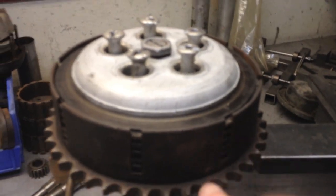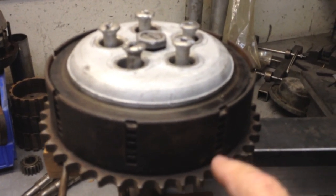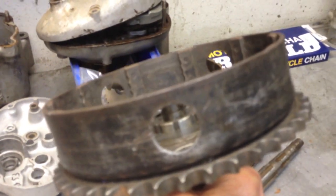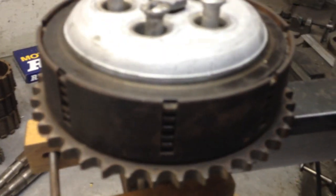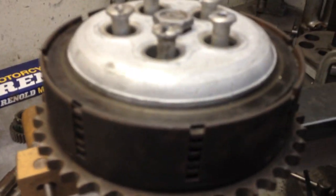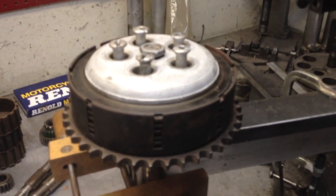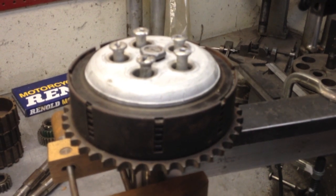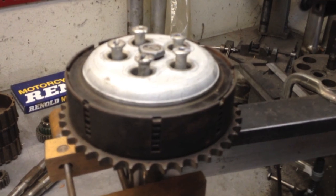The keen observer will notice that this is a CP clutch basket. A B-52 has holes in it and looks like that. But essentially they're alike, with a little exception in how the friction plates are driven versus the plain plates. They use exactly the same plain plates. And Paul, in your case, since you're using a CP gearbox clutch basket, I used a CP gearbox clutch basket here.